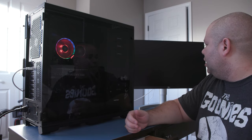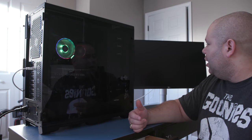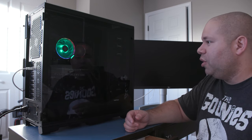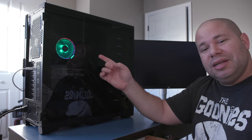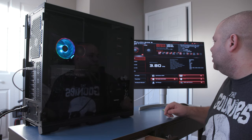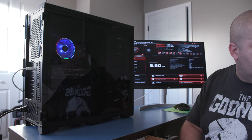So, I have my monitor hooked up with the HDMI, powered to the monitor as well. So, in a few moments here, hopefully we should get a BIOS screen. And if we do, we're in luck. As you can see, we have the lights going. Remember earlier we wanted to plug in those lights so that it ran from the motherboard. Okay, here we go. Nice. Sorry, interrupted myself there. But as you can see in the background here, we do have our BIOS screen here.